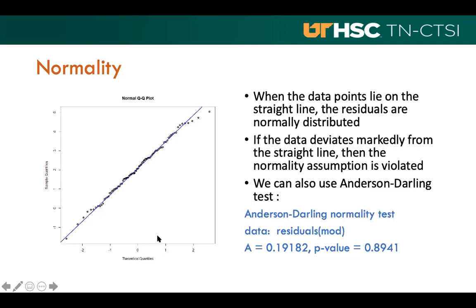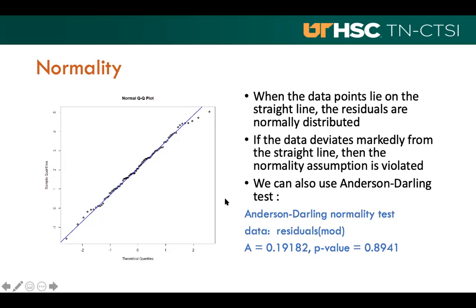Normality again, this is a bigger figure. We have the theoretical quantiles drawn from normally distributed variables on the x-axis and the quantiles from our observed data on the y-axis. When we plot them against each other, if the data points from our observation lie straight on the y equals x line like here, we say the data is normally distributed.